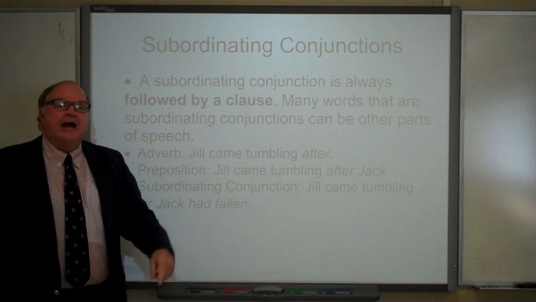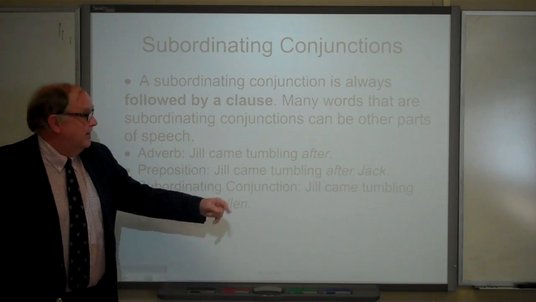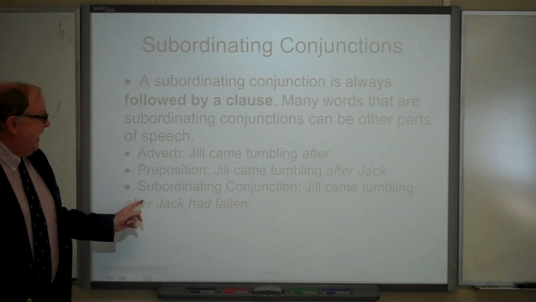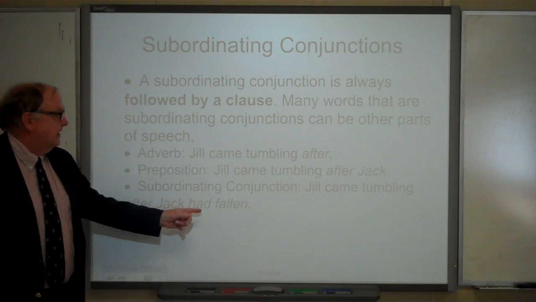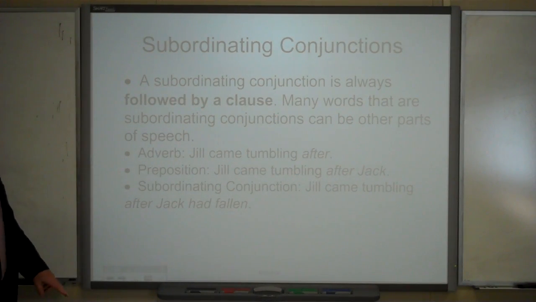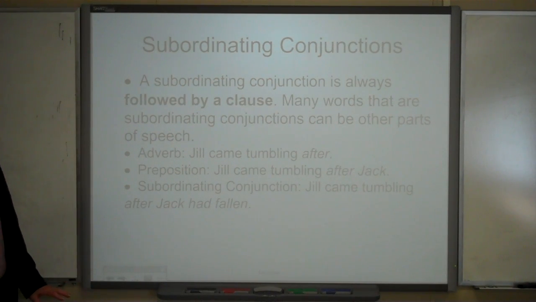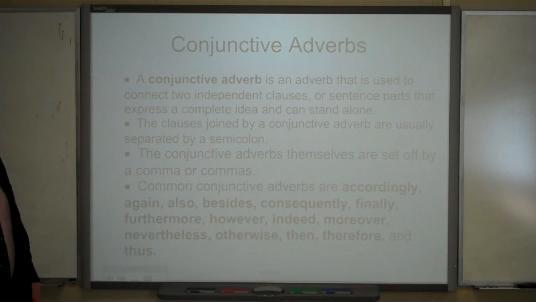Jill came tumbling after Jack. But it could also be a subordinating conjunction. If the sentence said Jill came tumbling after Jack had fallen, in that case, after is a subordinating conjunction because it's followed by a clause: the subject Jack, had fallen, the verb. So you do have to be careful. Certainly memorizing or being familiar with the lists can help, but you also do have to see how it's functioning in the sentence.